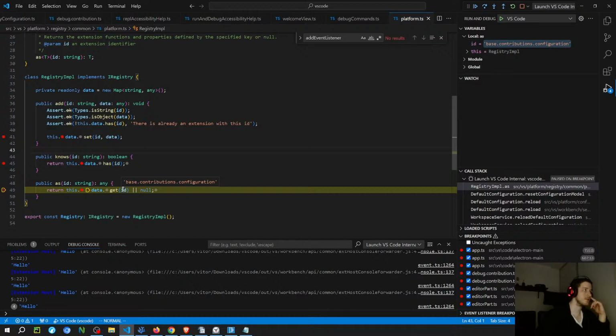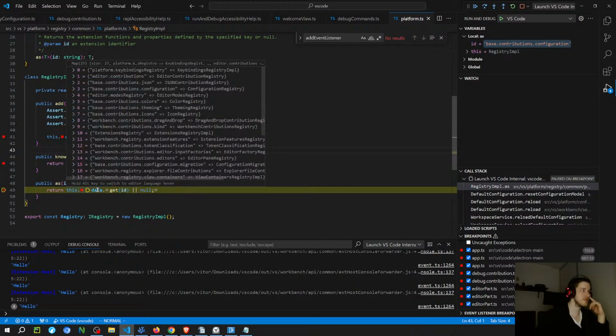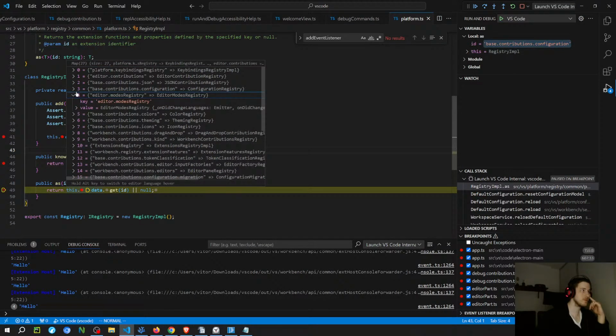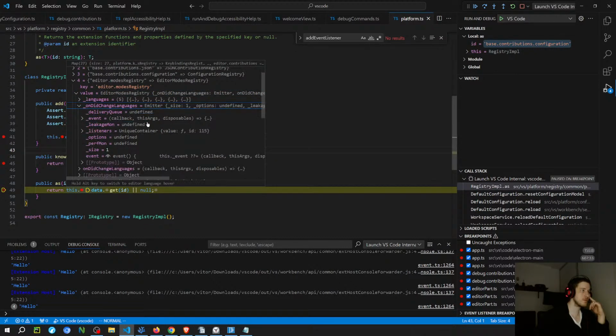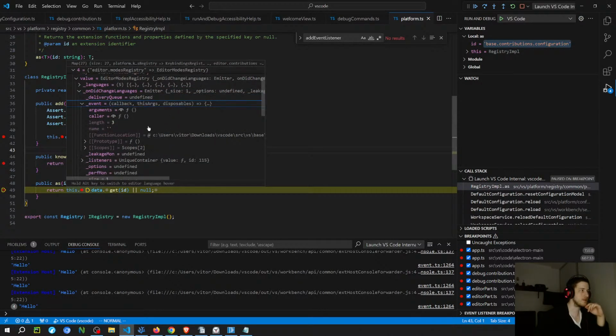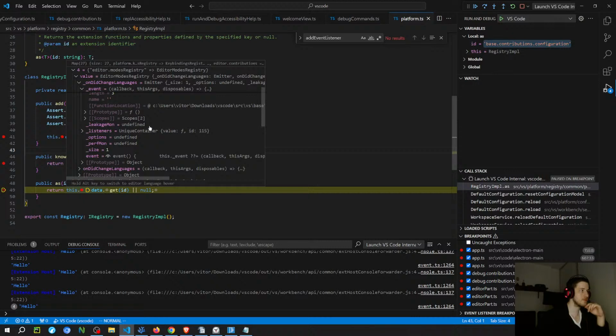The ID is a string. So it is mapping the string with the emitter, and the emitter is gonna have the logic that sets the event or calls the callback function.